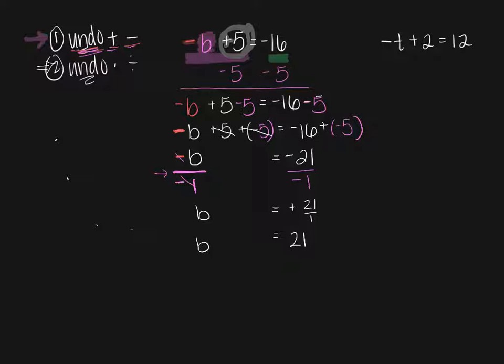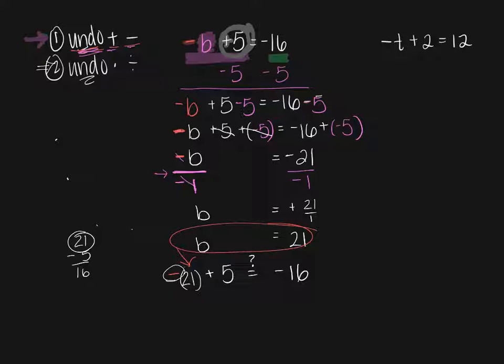So now, to check it, I'm just going to plug it right back into my original equation with a question mark over my equals, and let's see if this works. I'm going to take this guy and plug it in for B. Oh, cool, look at that. Well, remember, what is negative 21 plus a positive 5? I've got to be going closer to positive. It's like subtraction and take the sign of the bigger number. 21 minus 5 is 16. Take the sign of my larger number, which is negative, and I get this negative 16. Is it true that that equals negative 16? Why, yes it is. That means my math was right.